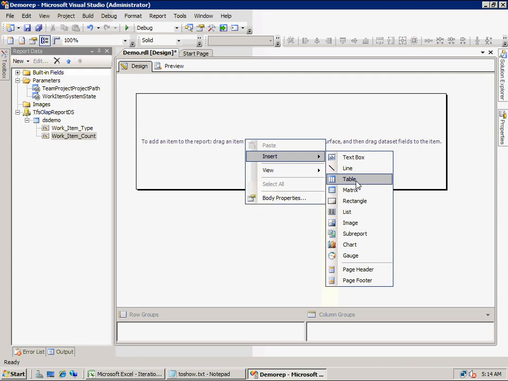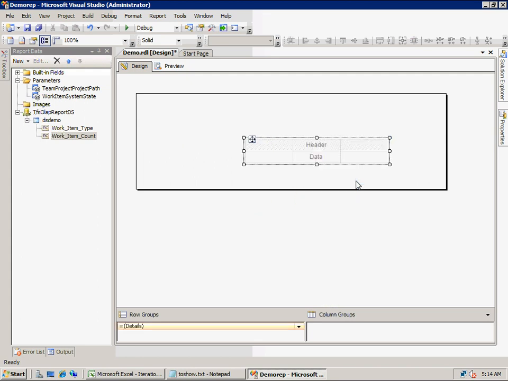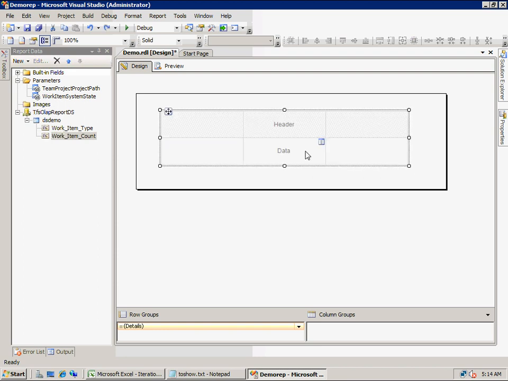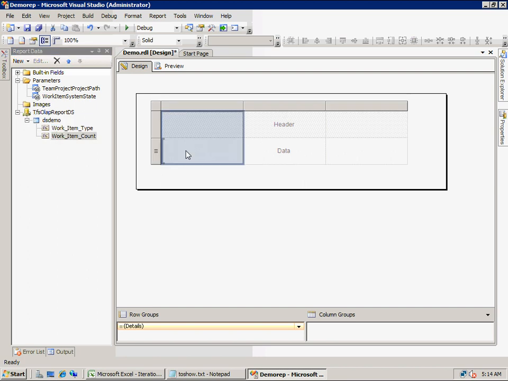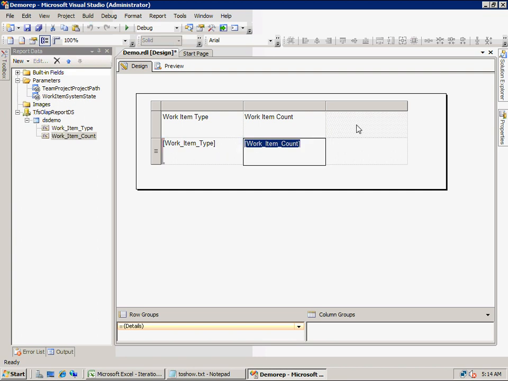So we'll go for table first. You can see here, I want to show work item type first and work item count, and just delete this column.